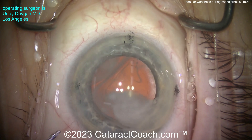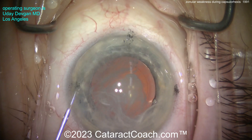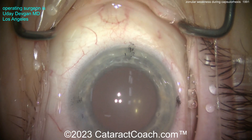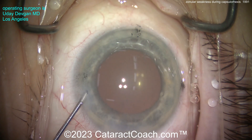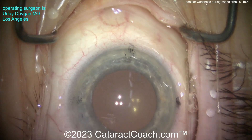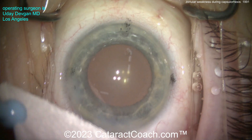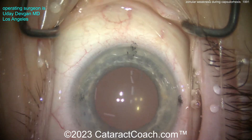Just to make sure there's no late dislocation. A little preservative-free Triamcinolone to help quell any inflammation post-op. Seal that up with some BSS, and then a small aliquot of Moxifloxacin for antibiotic endophthalmitis prophylaxis. End of the case — all the incisions look great. So if you see that wrinkling of the anterior lens capsule during your rhexis creation, now you know what it means and what to do.